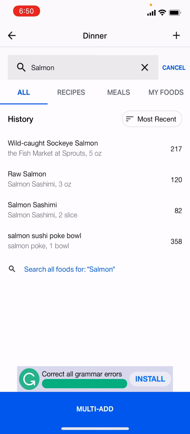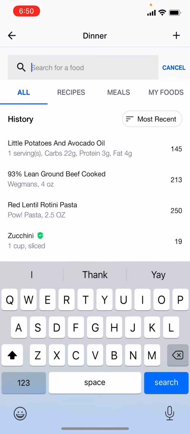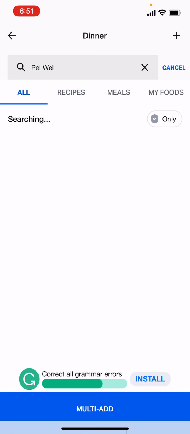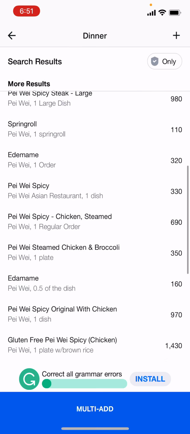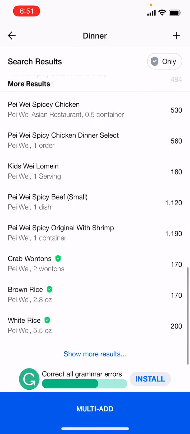Let's say I didn't have a history of it, and let's say I want to say hamburger. Then it gives me all these results. It will even pull up restaurants. So let's say I want to say Pei Wei. It will give me choices from Pei Wei. So there are lots of different ways to do this.